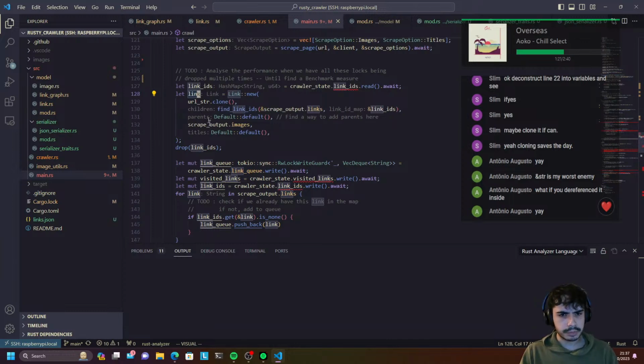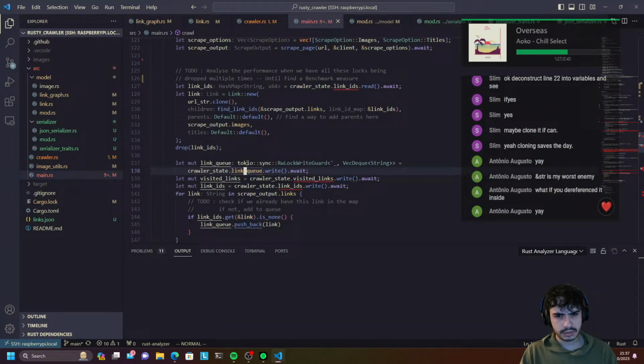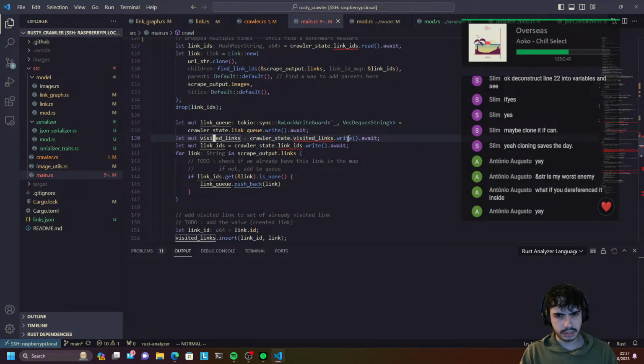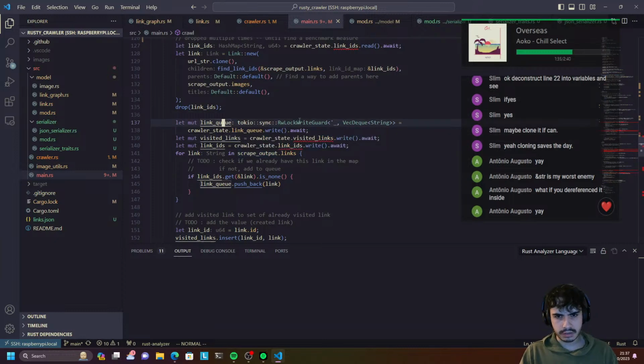So that's kind of what I want. Which function is this? This is the crawl function. I'm holding a lot of locks here. Kind of don't like this, but what is this doing? This is getting the link queue with the write, getting the visited links and the link IDs.